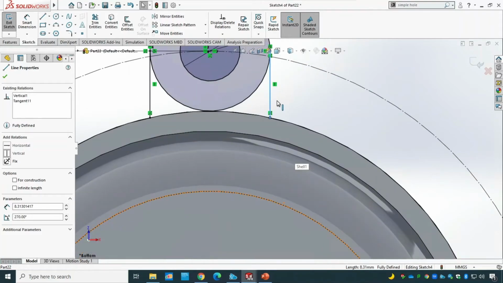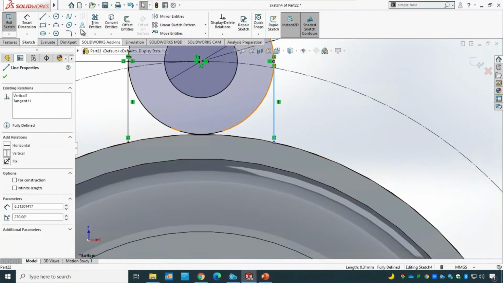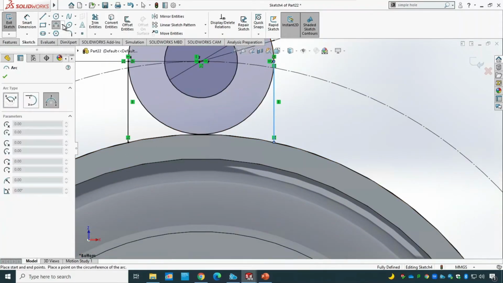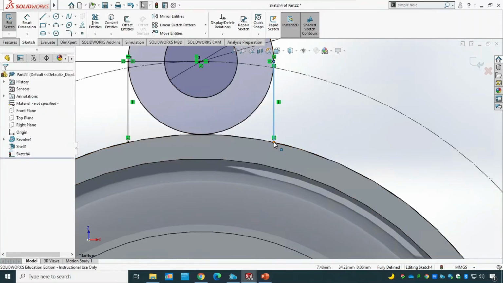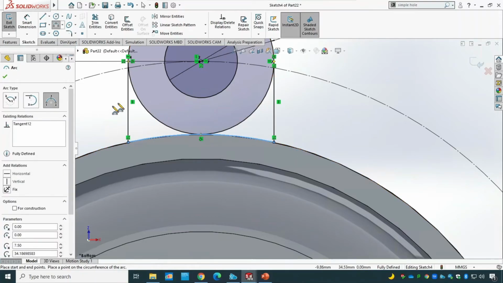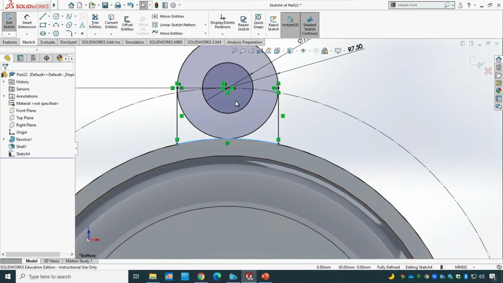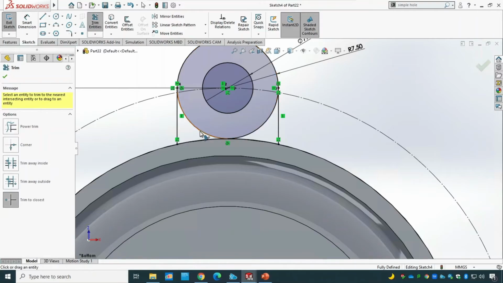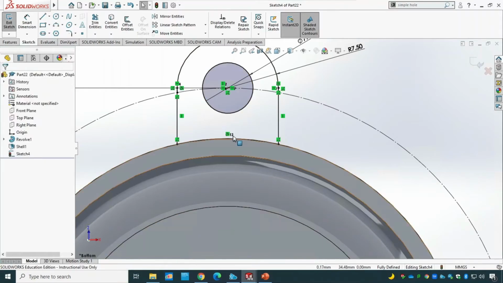So now I'm gonna close this area. I will go to the arc using the 3 point, make the first point from here to the second point, and once I do that, make sure I meet that circle there. Otherwise I wouldn't be able to have any kind of closed curve once I extrude. So that's fine, and now I can go to the trim. I'm gonna get rid of this one, and you can see once I close that one, then I should have the full model in here.